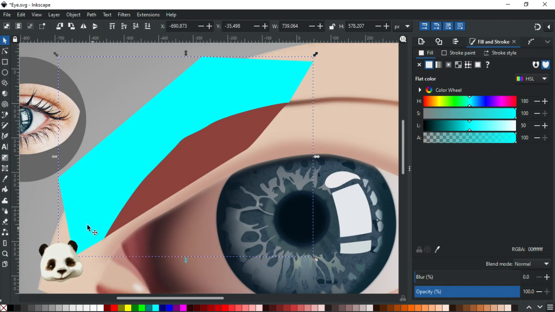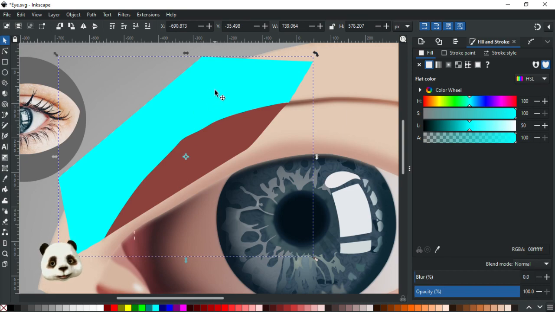So I don't think I did it right, because I want to blur into this direction, right? Yeah. Oh, actually, I did it right.